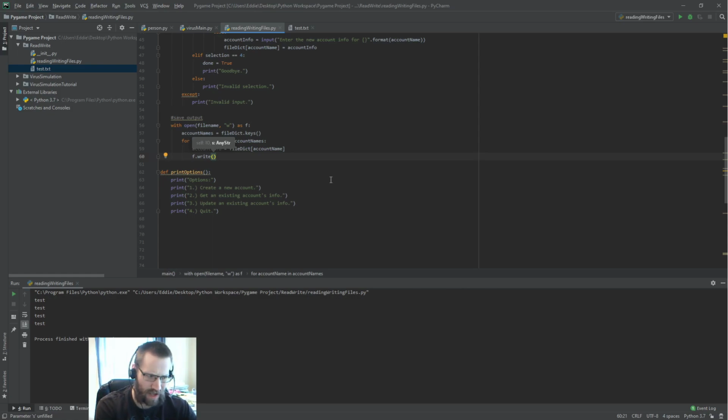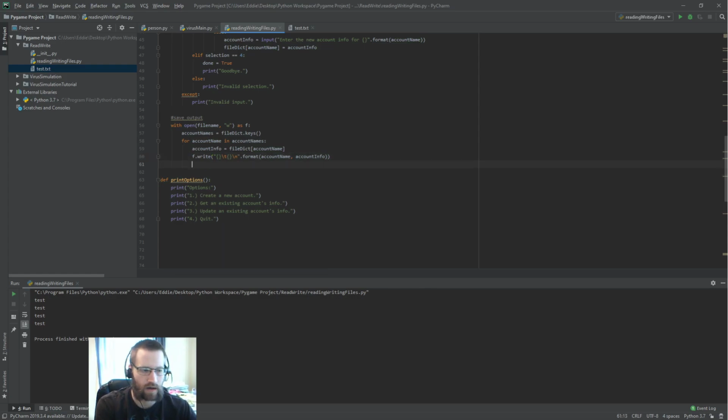Now, the string has to be in this format, so we have to make sure that we put the name, and then the tab sequence character, and then the information, and then the new line character. And then we can dot format this with our account name, account info, and voila. Our code will write the save the output, and then let's see what happens.